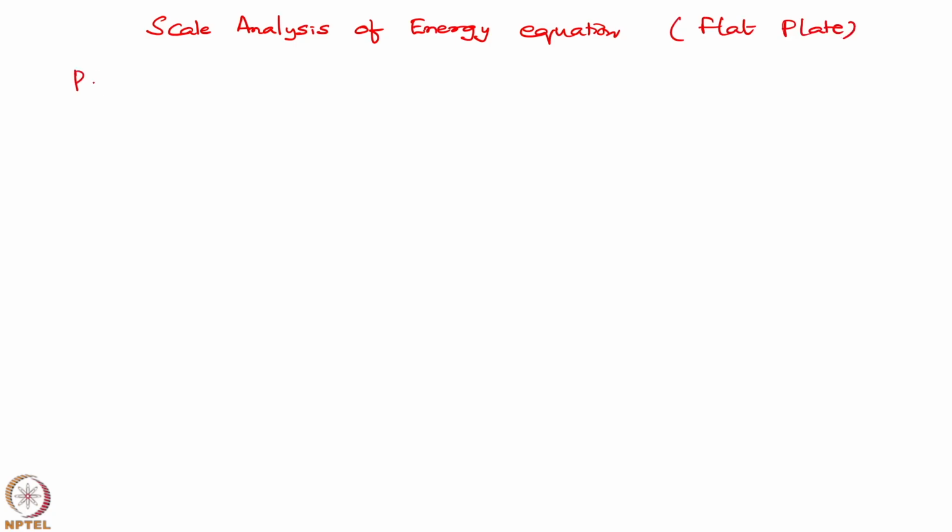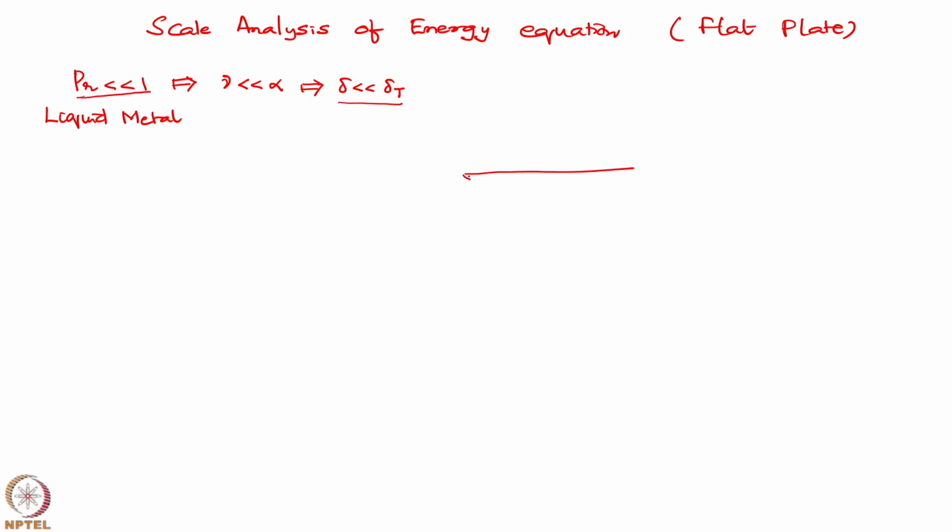Now we are considering Prandtl number less than 1, that is, it is for liquid metals, that is mercury, sodium, gallium, galinstan, and so on. Nu less than alpha, that is momentum diffusivity is less than the thermal diffusivity, which implies that delta is very much less than delta T. In the very first class, Professor Arun has taught how the Prandtl number influences the delta and delta T, so I am not going to explain that. If Prandtl number is very much less than 1, delta is very much less than delta T.